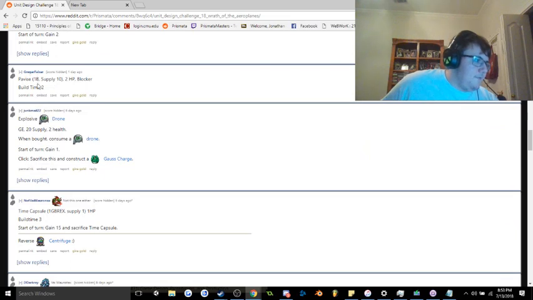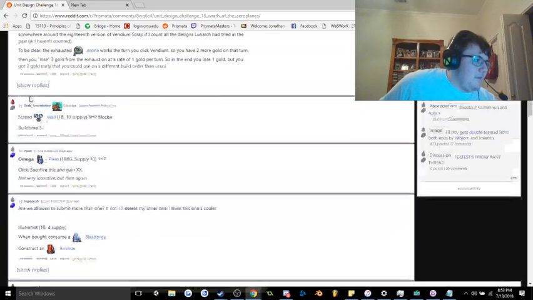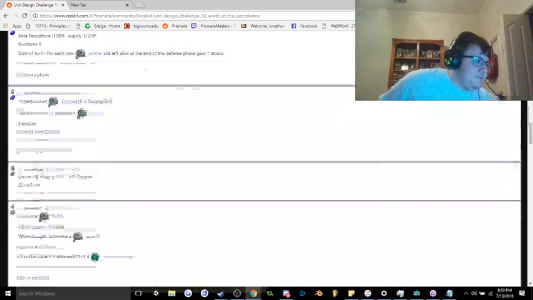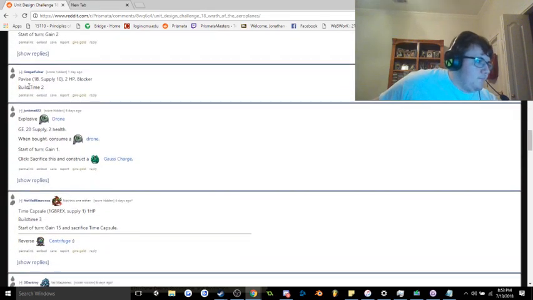So next we have, I'm not sure how to pronounce that, Perv Eyes. We'll go with Perv Eyes. And then 1B, supply 10, 2 HP, blocker, build time 2. Where have we seen this before? Oh, right. We saw it. Stalled wall. So it's a very similar idea, obviously.